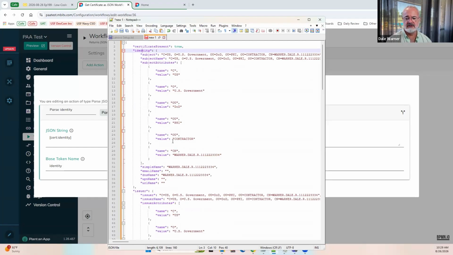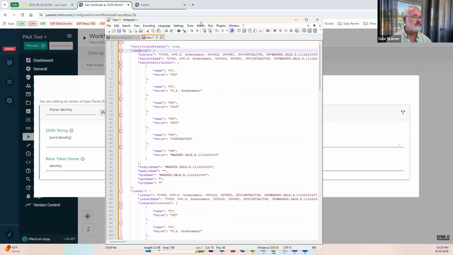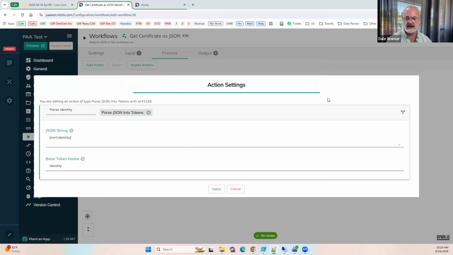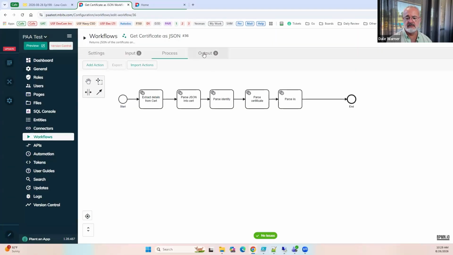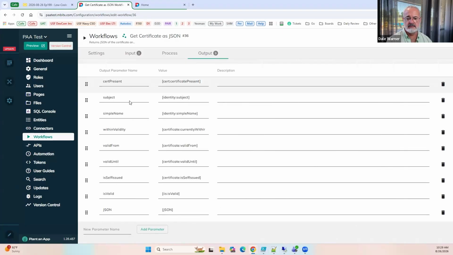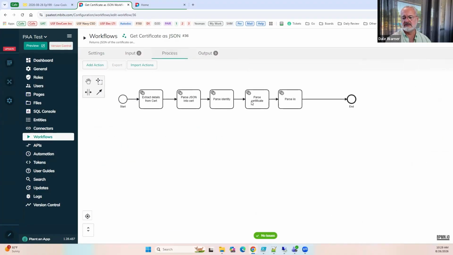I can't get to these things individually here; that's another level that I'd have to parse out, but I can get to the next level by doing that technique. So I'm parsing that to identity, and then if we look at my outputs, the subject can now be retrieved by using identity colon subject, and the simple name by identity colon simple name. So I've done that same thing two more times.